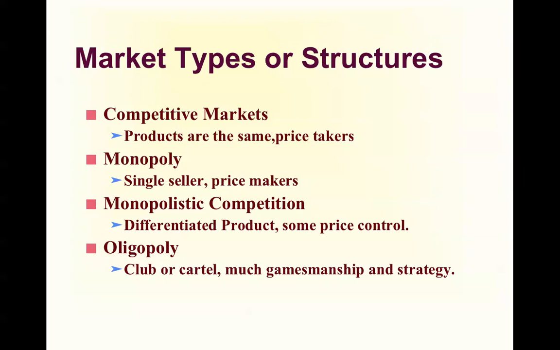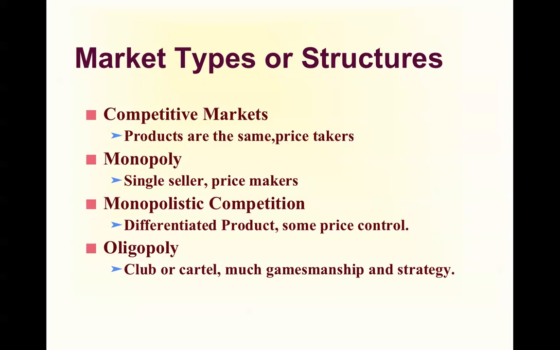Okay, so examples of competitive markets would be farming. Everybody's buying the same product. Monopoly, an example would be Microsoft or any utility company, let's say Hawaiian Electric in Hawaii's case. Monopolistic competition, you're selling a differentiated product with some price control. This could be cereal, coffee, could even be higher education. Oligopoly examples are OPEC, the Organization of Petroleum Exporting Countries, tennis balls, some airlines, generally any market structure in which there are a few sellers, maybe between 2 and 5 sellers.